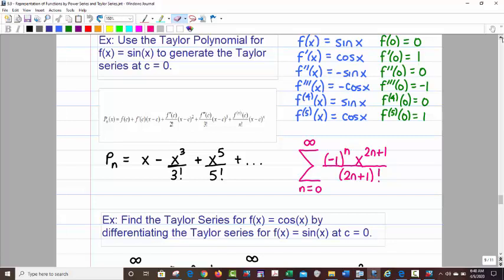Now let's think about this one. Suppose I wanted to find the Taylor series also centered at 0. I kind of told you what we're going to be doing. Pretend you didn't know, since I didn't have the next line written there. Well, we could go through this same process like we did right up here: take the Taylor polynomial terms, list them out, create the formula. Or, easier, why don't we just use differentiation? Since we know that the derivative of sine is cosine, that means the derivative of the power series for sine will equal the power series for cosine. So how about that? That's pretty exciting. So we're just going to differentiate this.